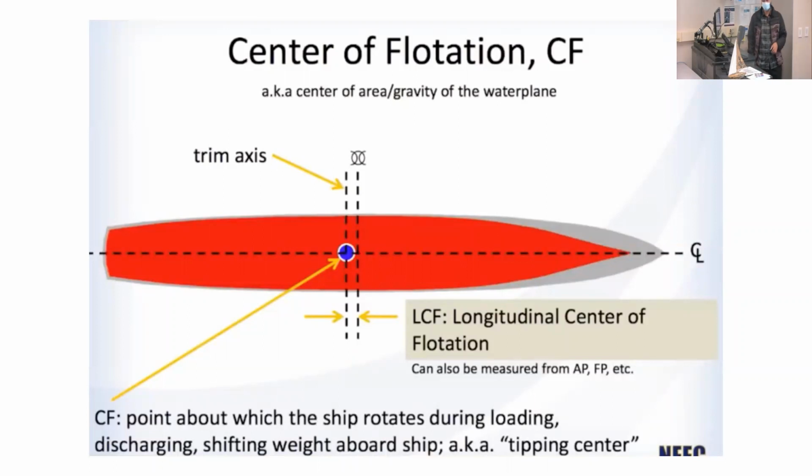So LCF is basically when your ship pitches along this straight line axis. So basically imagine there's a hinge rod that goes along this vertical dashed line, and the whole ship can pitch up and down about that hinge, okay? And this LCF is the point about which that happens, okay? We'll learn how to compute this. It's the center area of the water plane.